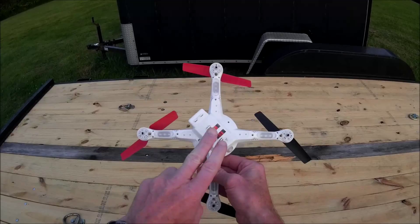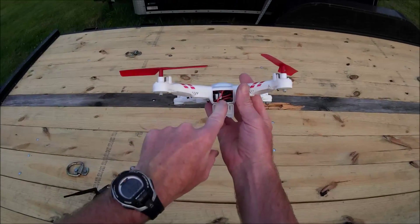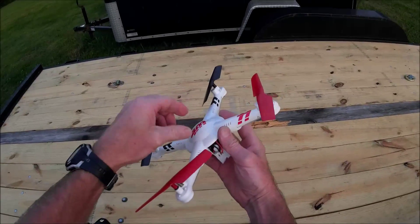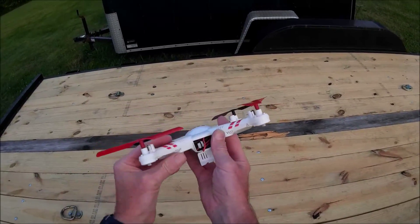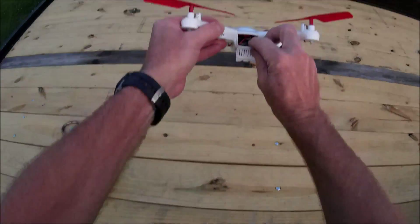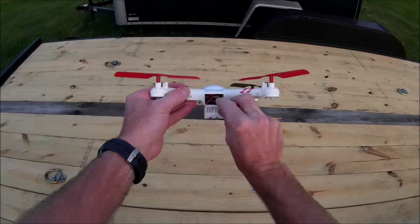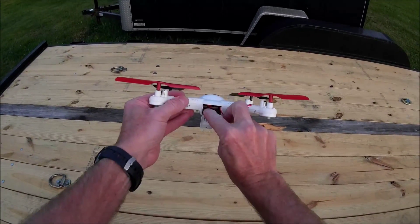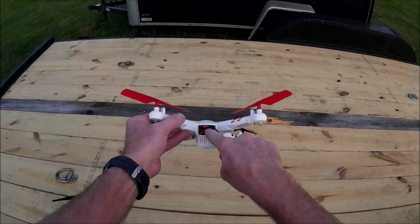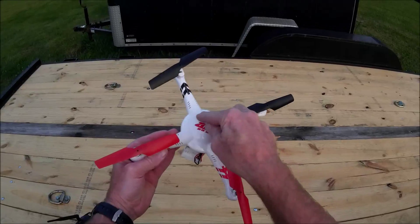I've already done a test flight with this. Another upgrade I did — there's a piece of plywood down here in the bottom. The H8C board is a lot smaller than the original board in this, so I took an original board and actually copied the holes. I traced it out, cut it out the same size as the original board, back-drilled the holes so it would fit in here, then drilled my holes for the new receiver board. You've got plenty of room in the top and since it's more compact, it fits right in this little dome very nicely.